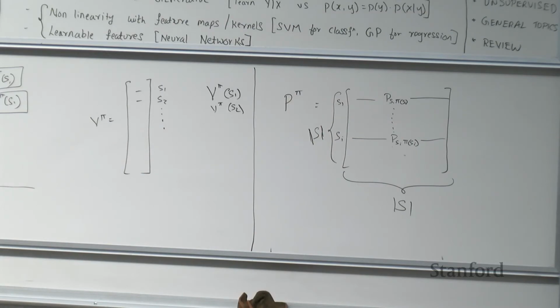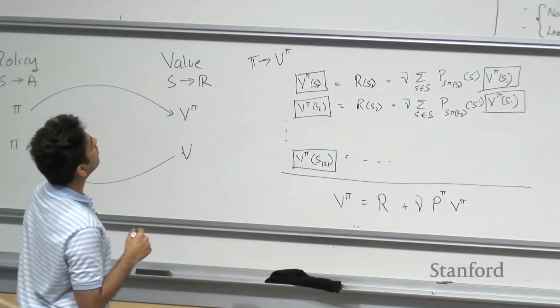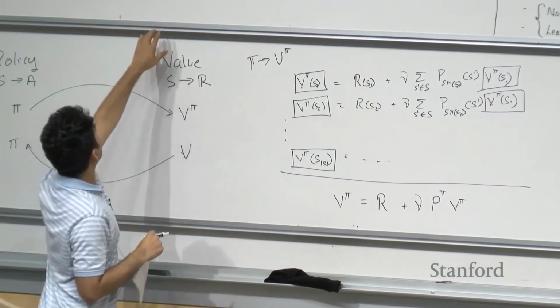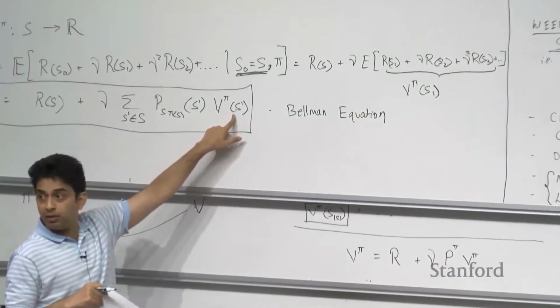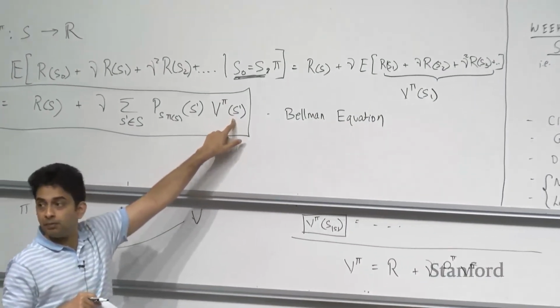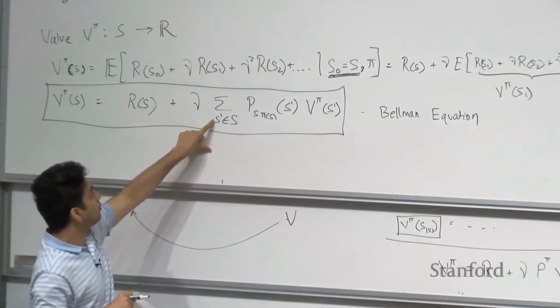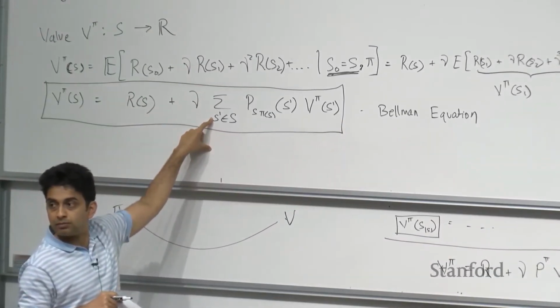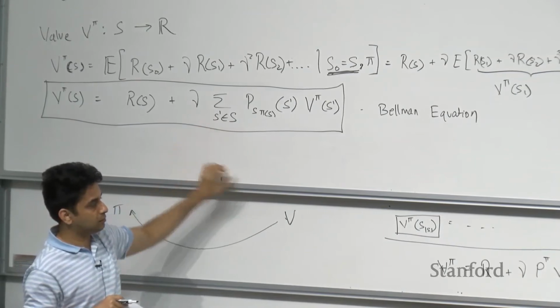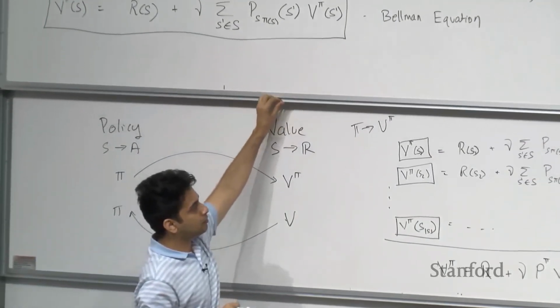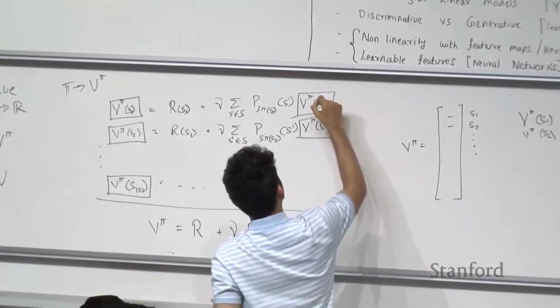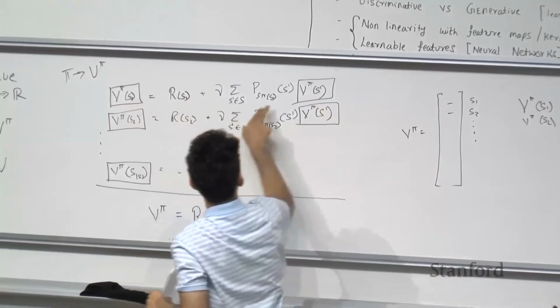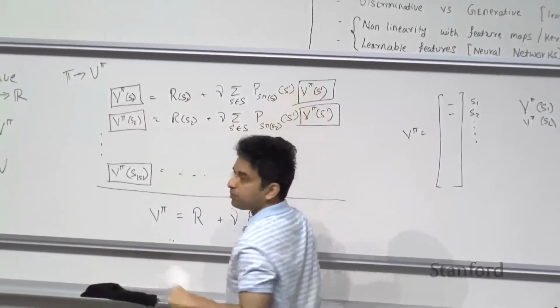Yes, question? So in the Bellman equation, should it be V pi s instead of V times pi? I think this is not consistent with the equations. Over here, should it be V pi s or s prime? Over here, it is s prime because we are taking the expectation over all future states. But I don't think this is consistent with the equations you wrote on another page. Oh, you're right, sorry. So yeah, this should be s prime. The s1 only goes into the policy. So this should be s prime. Thank you.